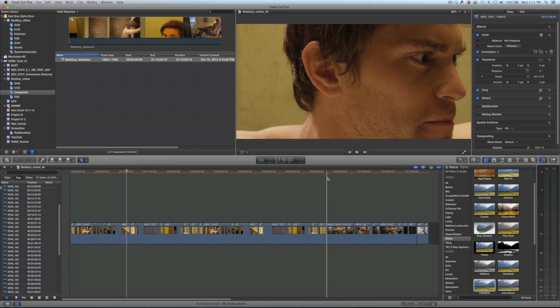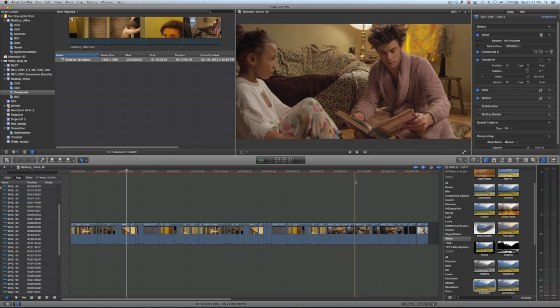So that's going to pretty much do it for the Red Workflow tutorial series. I know, as a person who has been onlining and finishing films in Final Cut 7, especially Red films, what Apple's done with this new release for Red footage has made me extremely happy, and it's made my workflow a lot easier and a lot more efficient. So I'm excited to be using this tool. I've used it on a couple projects already, and I can't tell you how much faster it is and how much easier it's made my life as an editor and colorist.